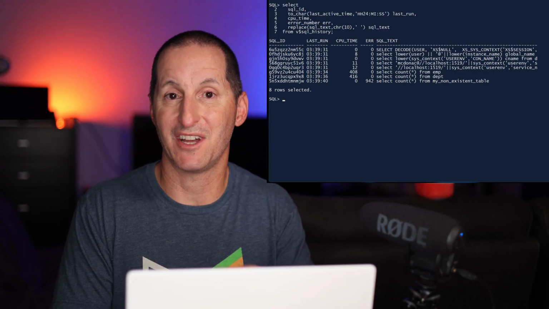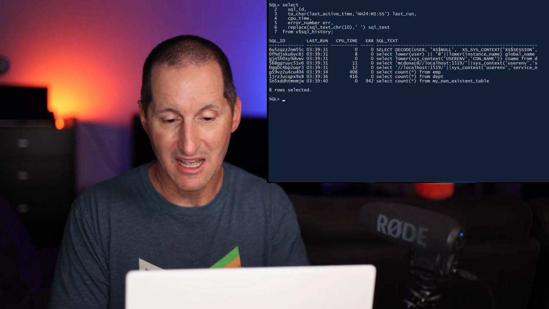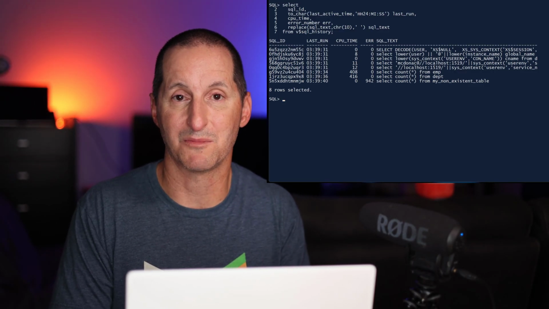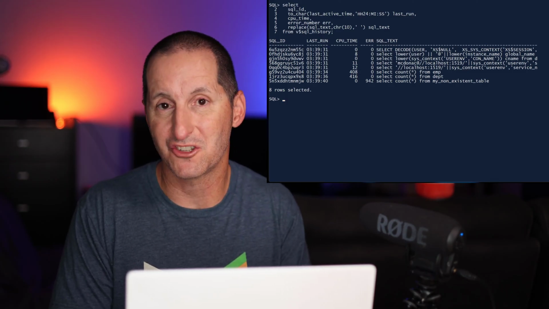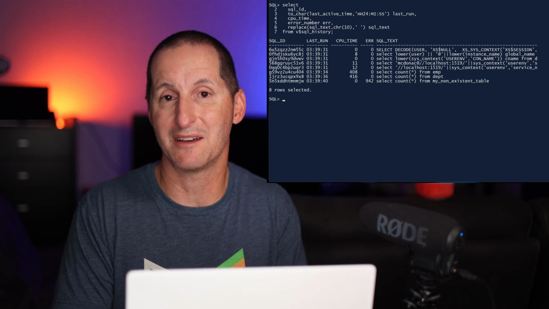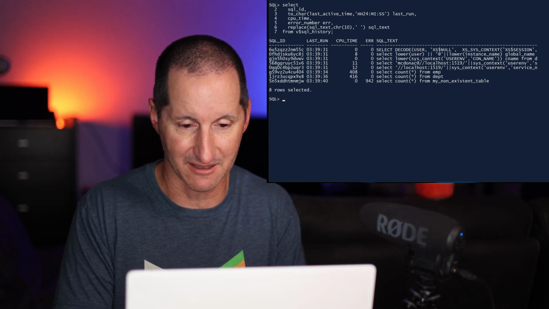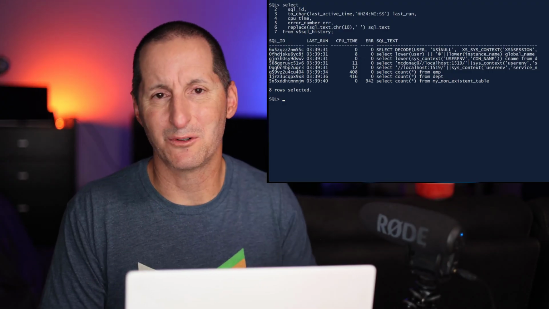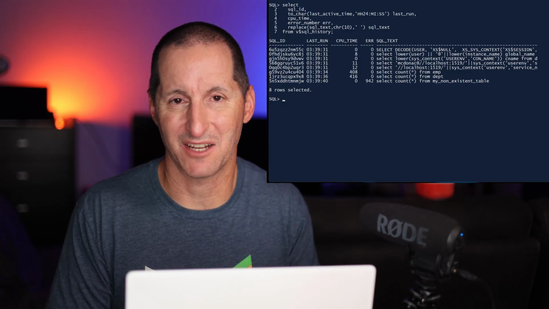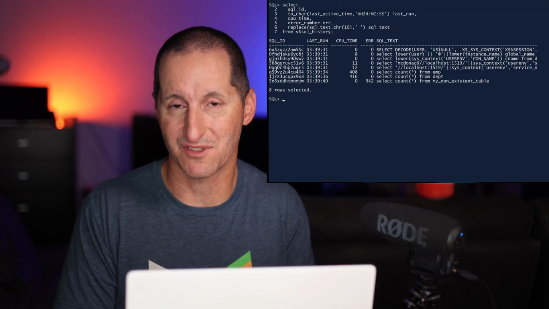So not only do I have a nice track record of all the SQLs I've run, I have some diagnostics as well in terms of whether they successfully ran or not. So some cool stuff in there. Go check out V$SQL_HISTORY for all the other pieces of metadata we collect there. But before you start thinking, oh, hold on, if I'm having all the SQL texts I ran exposed to the outside world, surely that's going to be an issue in terms of security.